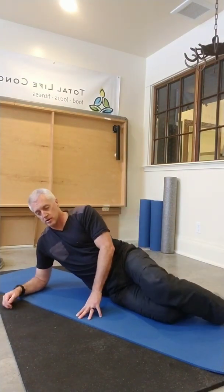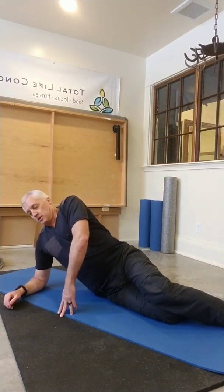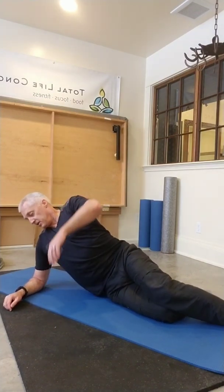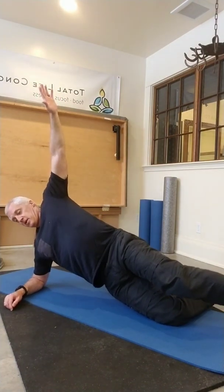Bend your bottom knee. So whenever you're on this elbow, you can't let this shoulder sag. You gotta keep a lot of space between the mat and your ribs. Big space. Then lift your hip. Hold that leg up, lower the hip, and lift the hip.